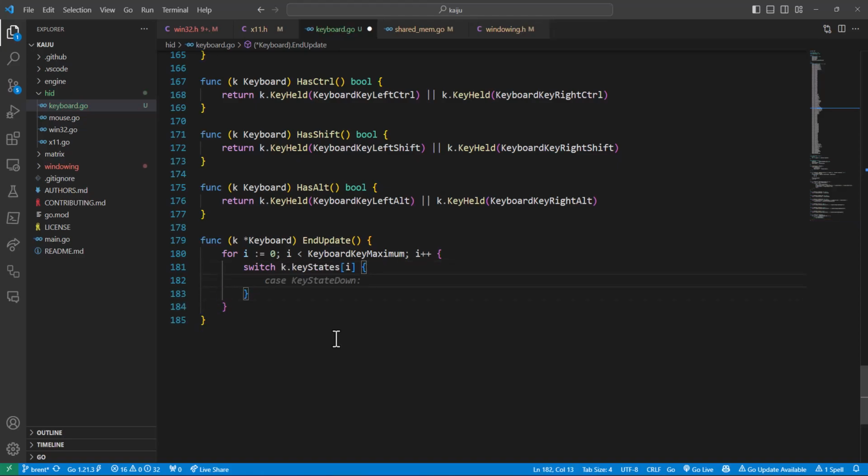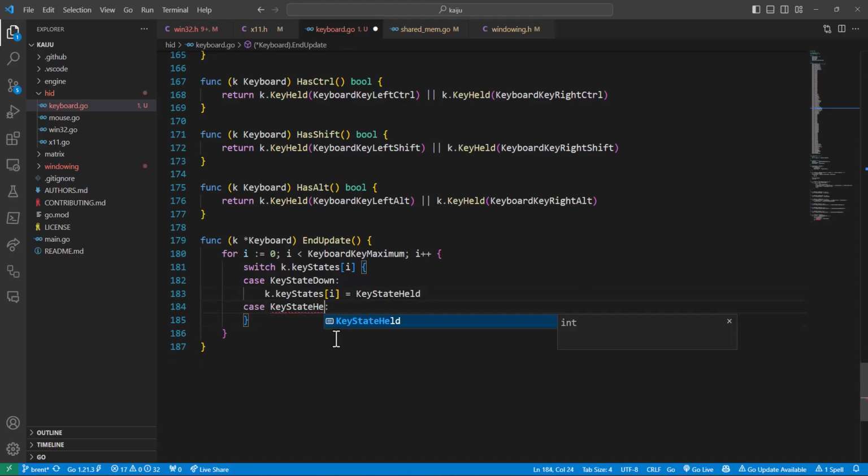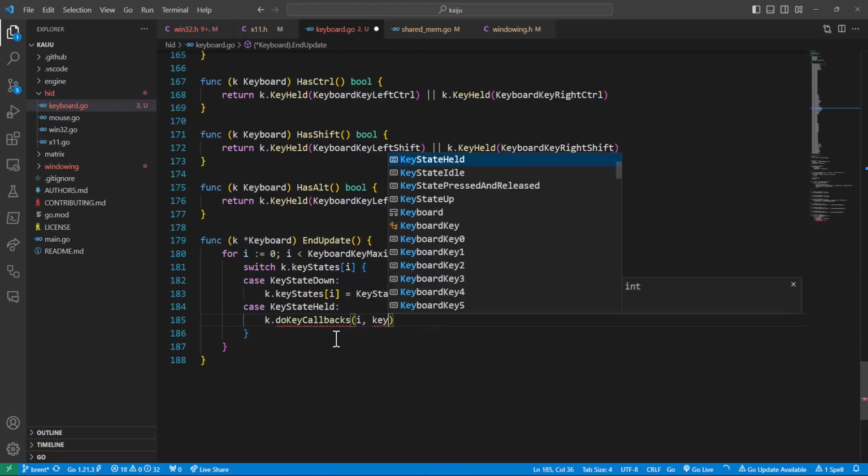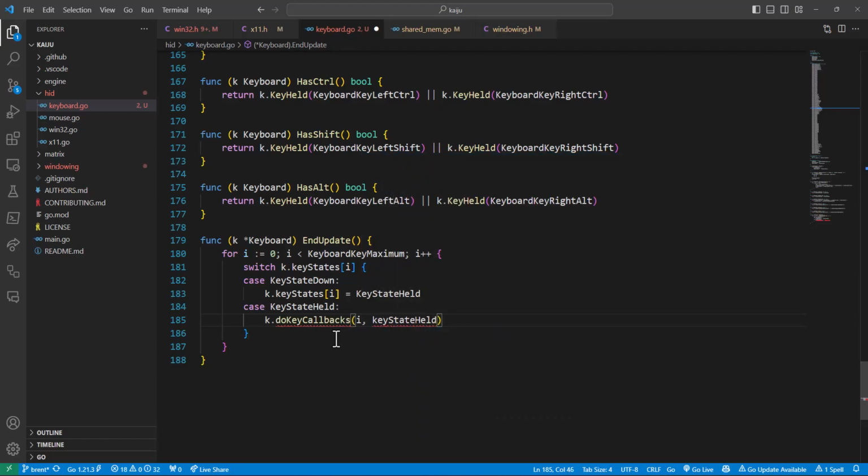If the case is key state down, then we're going to do k.keyStates[i] is held. So we're swapping it to held. If it's held, then we're going to do k.doKeyCallbacks i, key state held.